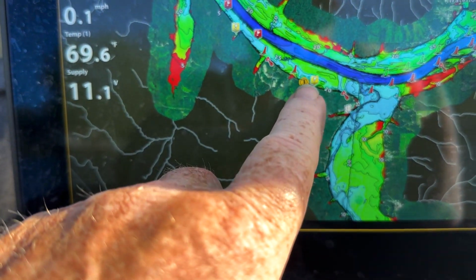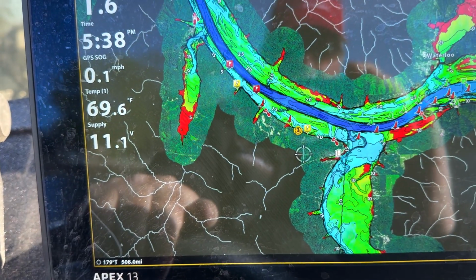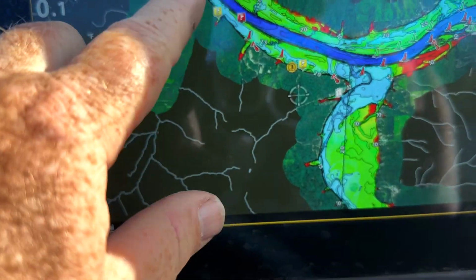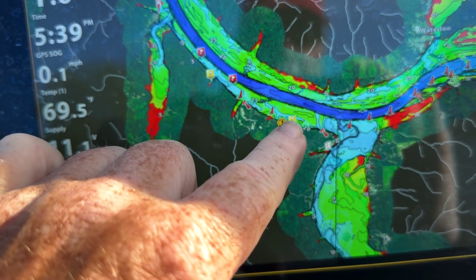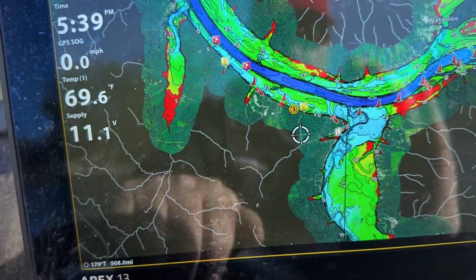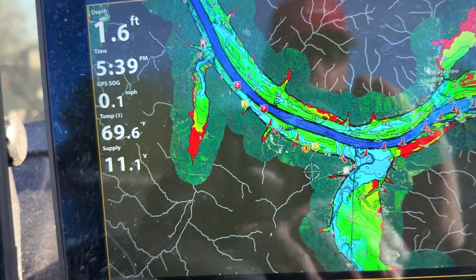The gold ones are from 2023, the last time I was on Pickwick. So when I'm here this year, I know that these red ones are from this year, but I know that this is where I caught fish when I was here in 2023. That's the first thing that I would suggest that you do.